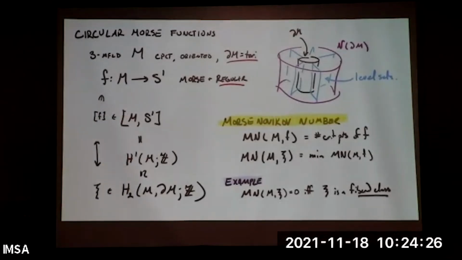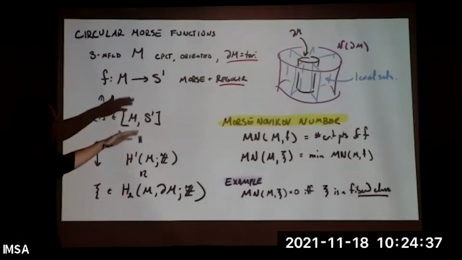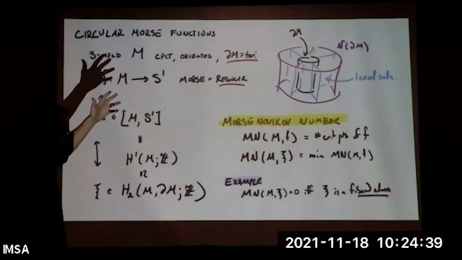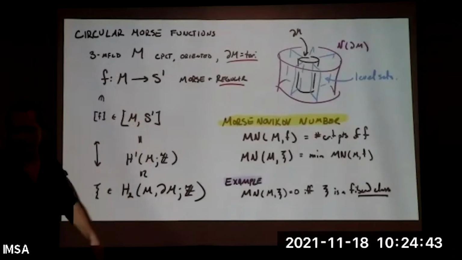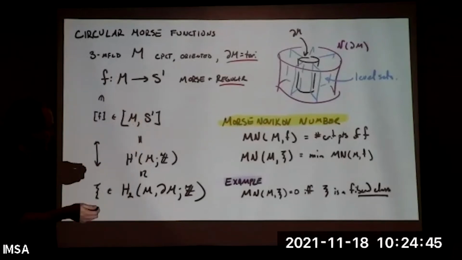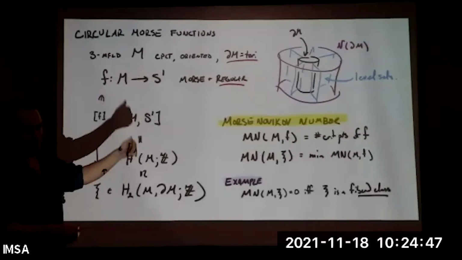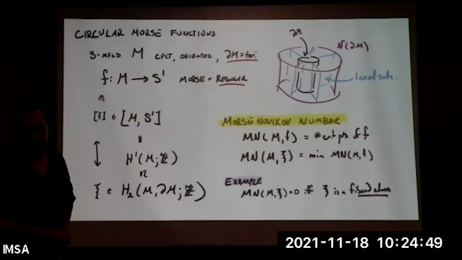So one of the things that Fabiola and I have been doing is saying, well, if you have a sutured manifold structure, then that tells you what to do in terms of looking at these things. So we have a nice way of thinking: you can just have a sutured manifold structure to understand your Morse structures and circle boundary structures. Today, I'm just going to keep it simple and assume our boundaries are just tori. That illustrates the main features.